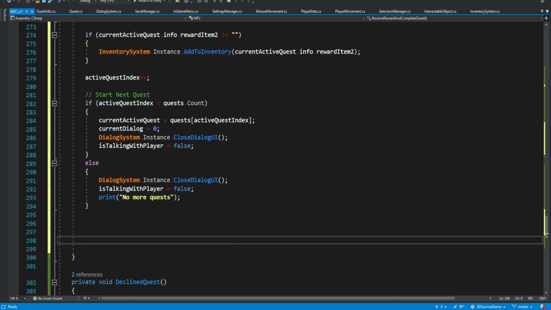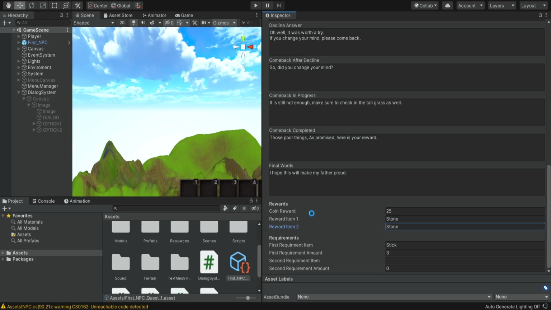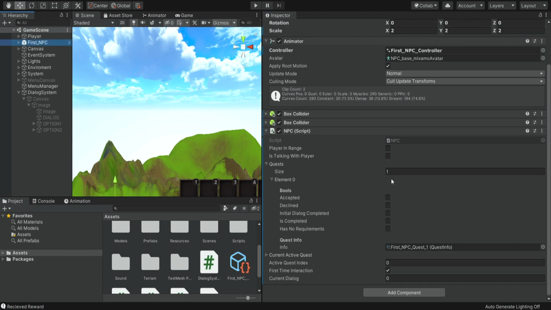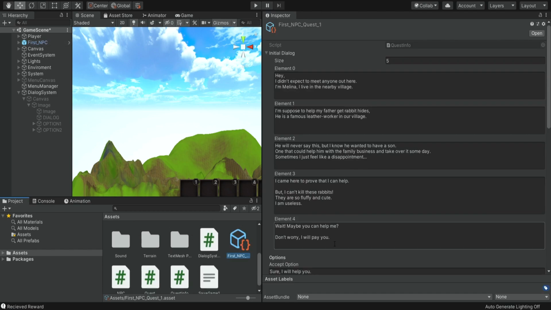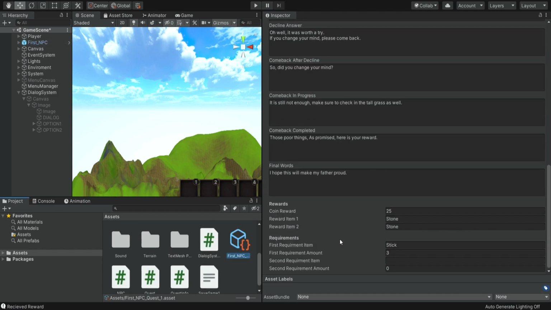Now, I already tested this out. So all I did was go to the first NPC. I added another quest over here. And then inside the second quest, I simply created a new scriptable object. I gave it some dialogues, some options, some rewards, and it is working.